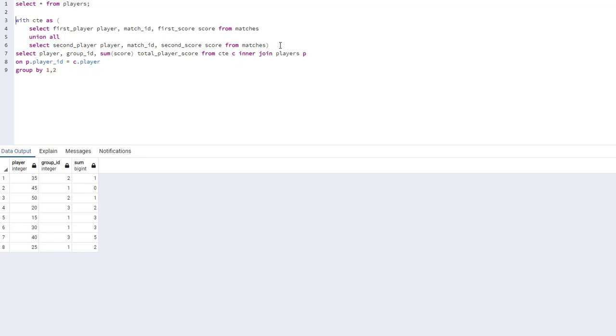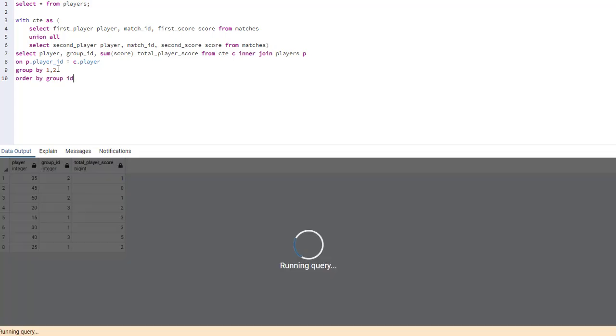So next, what I'll be looking for is the player with the highest score in each group. Let me order by group ID, just to explain better.